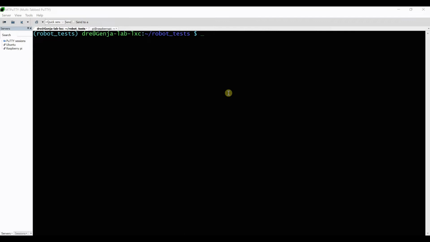So the extension is .robot. There are a few other extensions, but it's a way of understanding that this is a robot file. It's best practice to use that for your test case files. So we're in the folder now, and I'm going to create remote file test.robot.